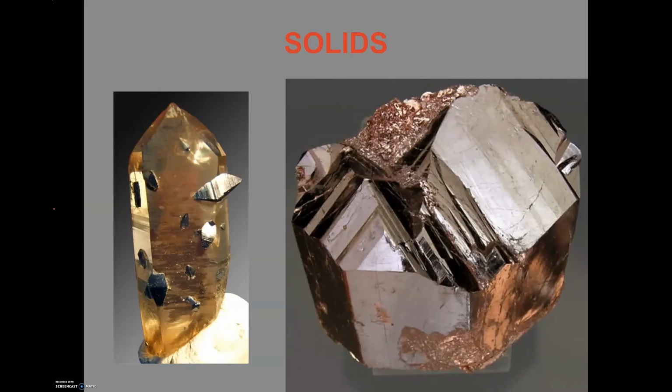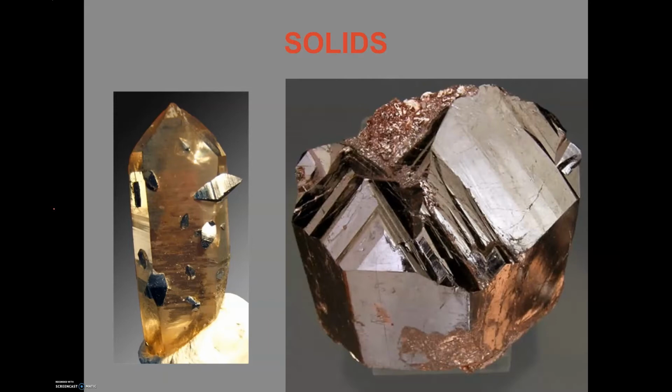In this video, we're going to be discussing solids and how we go about determining the empirical formulas from unit cells. To start this off, we have two pictures on the page here. The picture on the left has two crystals. It has a quartz crystal, and then you see there are little black crystals that look like diamonds. Those are anatase crystals. The image to the right is a crystal of rutile.